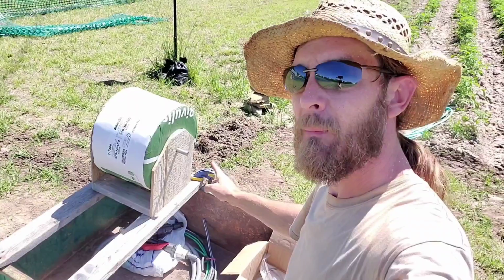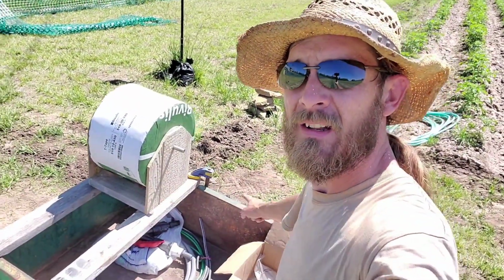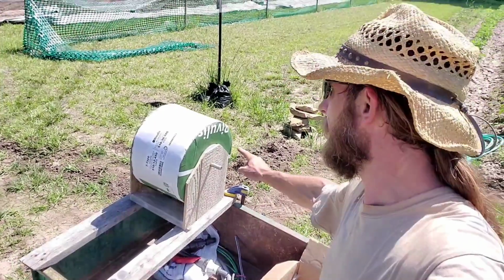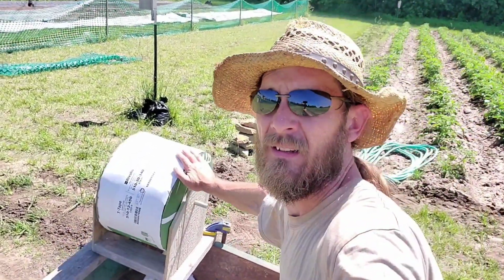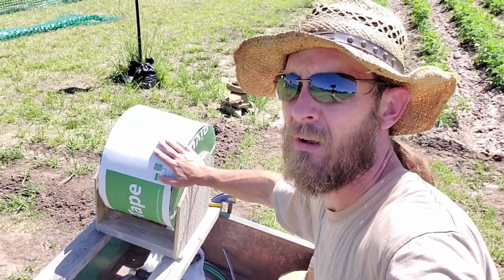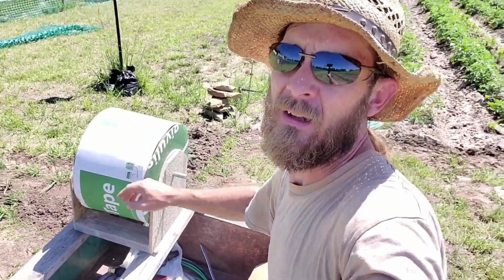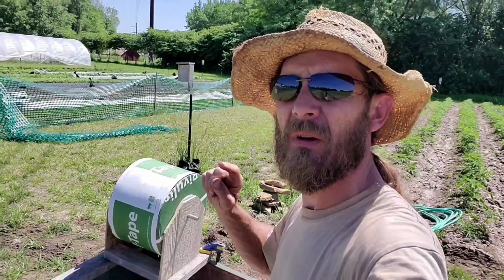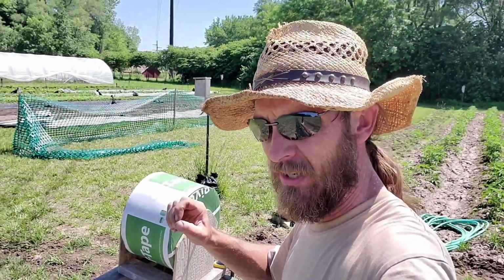So, got my rig mounted to the back of my tractor. Like I said, just used a single clamp over there on the corner. Load my reel of drip tape on. This is a kit I got from Rainflow. I did a previous video where I installed this in more detail. It was a Berry Hill irrigation kit.